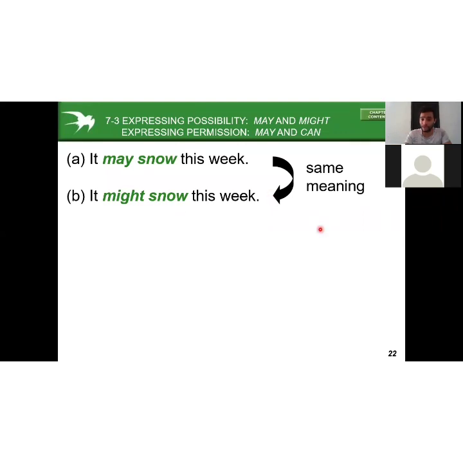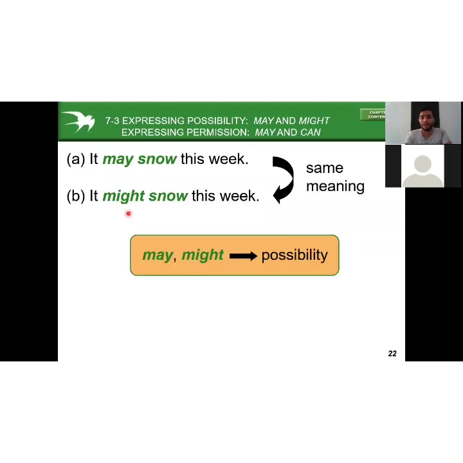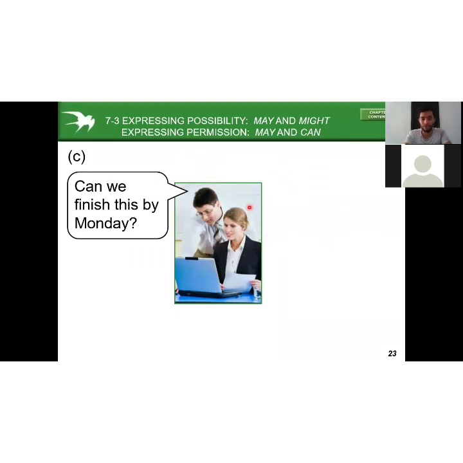But the meaning was the same, because if you translate it literally into Spanish, it's the same translation. Podría nevar esta semana. Podría nevar esta semana. But it all depends on how sure you are about this. Maybe in the first sentence, the person saw the weather news, the climate news, right? But here in the second one, maybe the person hasn't seen anything. She's just speculating about something. So this is how we speculate in English, by using may and might, all right? So let's continue over this way. We use may and might to talk about possibility. And then we have these other examples so you can see it.